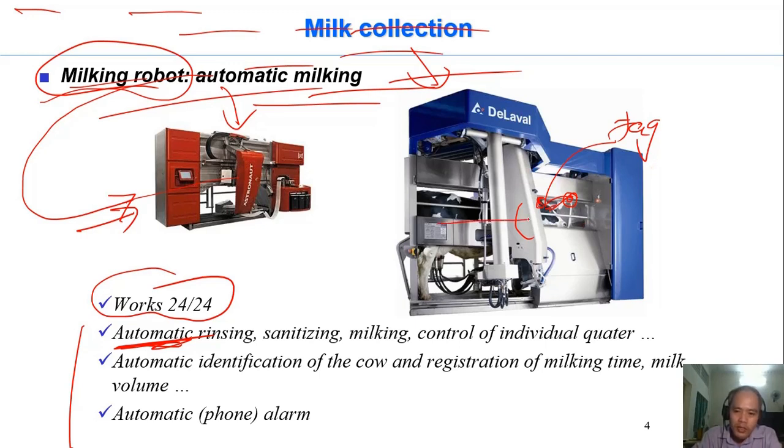Then when the cow enters here, she can eat some good feed. You put some good feed here, and then you see that there are quite a number of cups. There are actually 4 cups. 4 cups will suck the milk from 4 separated udders, separated glands. So when this gland is finished with the milk, then this is released, it's removed. So by doing this, the milking is controlled individually by udder, not all fall together.